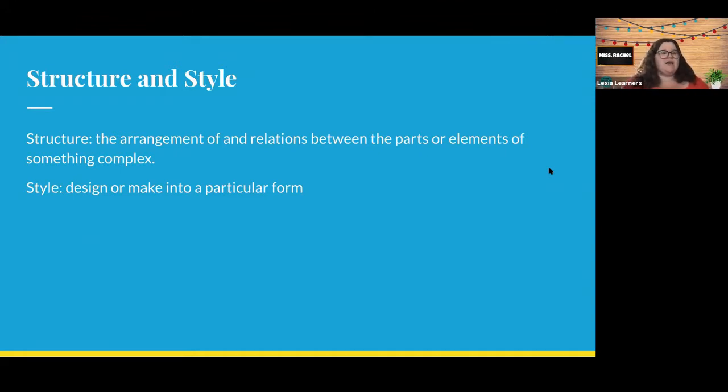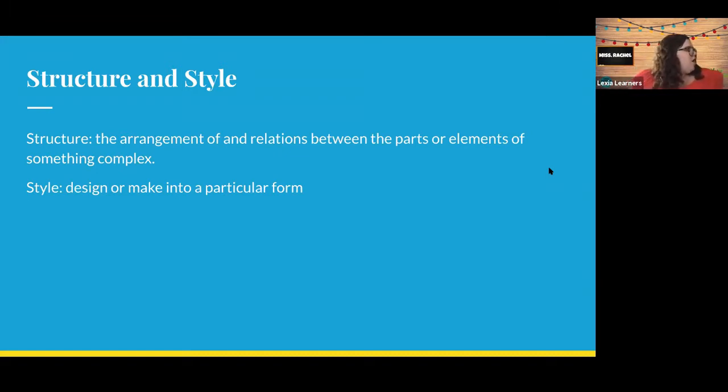And so IEW is all about structure and style. That is the 2 main portions of it. And it's kind of split into structure and style. So structure, think about how a building is made. You have to start at the bottom and go to the top, right? If you start at the top floor and try to work backwards, it's not really going to work out that well. Whereas style is like how you dress, how you wear.